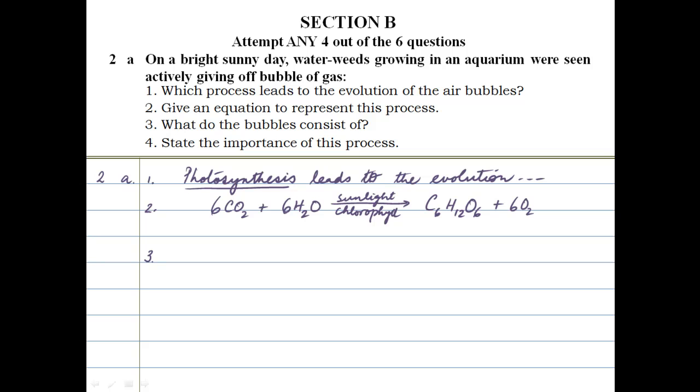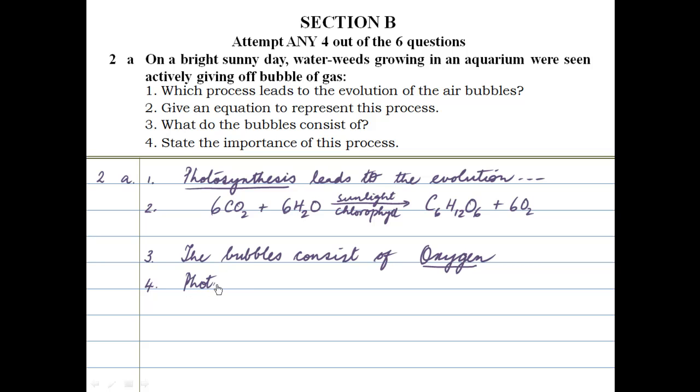What do the bubbles consist of? We've already said that the bubbles consist of oxygen. Again, highlight your answer so that it's easy for the teacher to jump from one to the next. Makes a good impression as well. And state the importance of this process. Now, it does not say importance of this process to the plant in general. So, your answer should include how glucose is important and how oxygen is important.